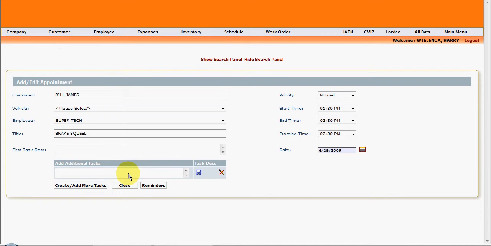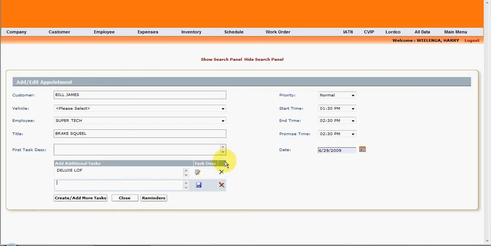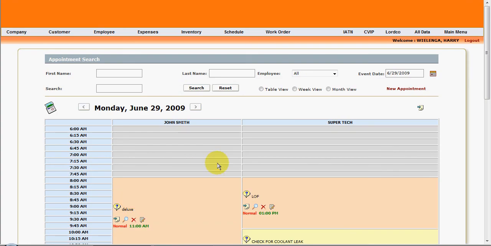So what I found out by this conversation with the customer is what they also like to add is an oil change. Okay, so I'm going to do that, and when I've completed that, I'm just going to close and exit the screen. And you'll notice when I come back to the schedule, you're going to see that that customer has been booked, and his appointment is 1:30 till 2:30.